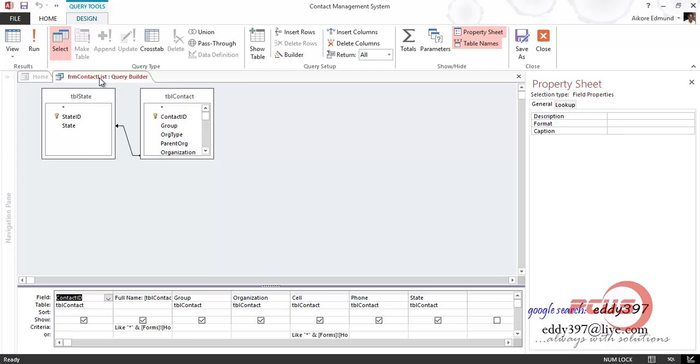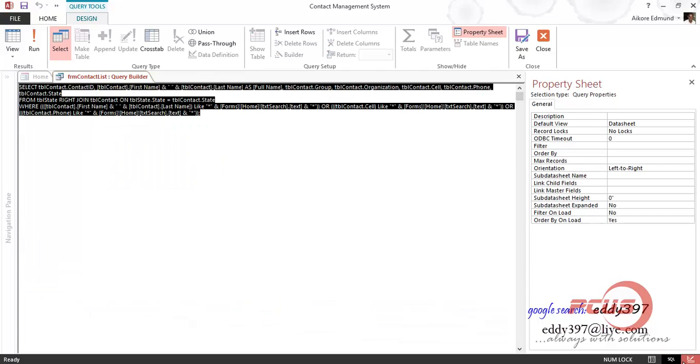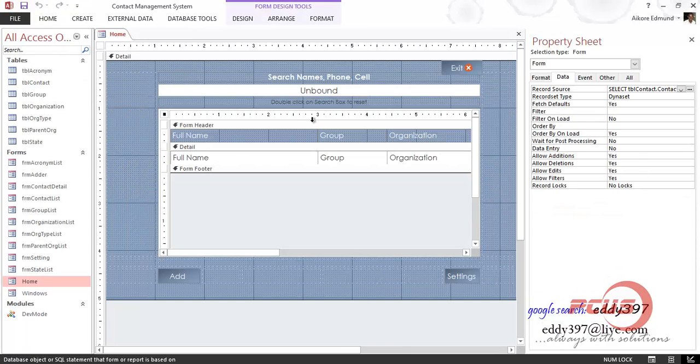It automatically takes you in here. So you can see I can easily copy this query code by clicking on the SQL here, copy it, or I can just save it as a normal query. By the time I'm done, I copy the code, embed it there, and delete the query. So that is how I do it most of the time. So it's an embedded query for a particular form, and it makes my work very neat.